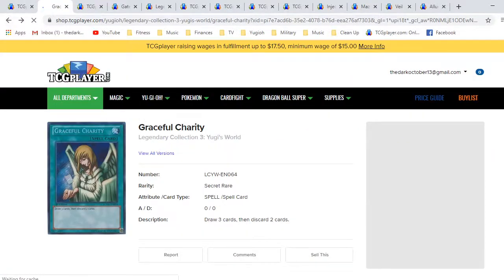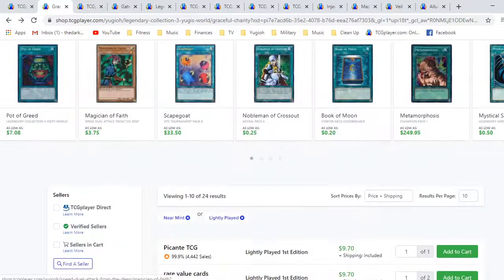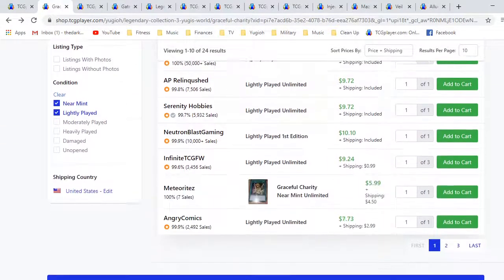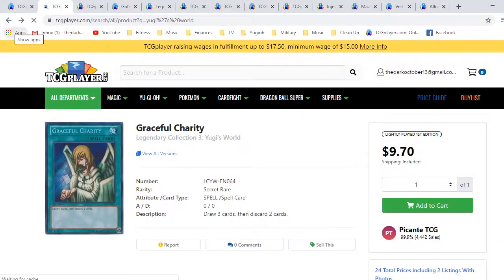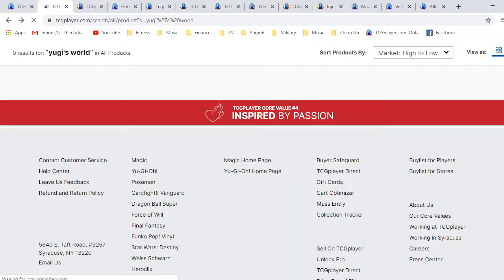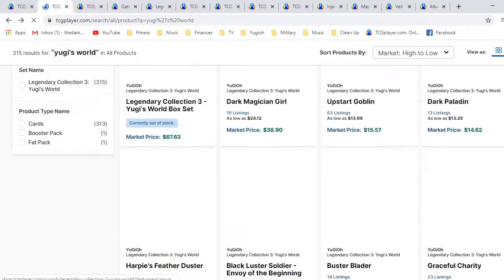But then the Secret Rares, of course, the Secret Rares here from Legendary Collection 3 are fantastic too. Look at that deep, awesome foiling right here. Let's take a look at these really quick. About 10 bones, so these have gone up a little bit. I think they were like 8 or 7 the last time I reviewed them quite a bit ago. Small growth, but fantastic rarity. It's a Secret Rare Graceful Charity. What more can you want as a player? It's pretty awesome.